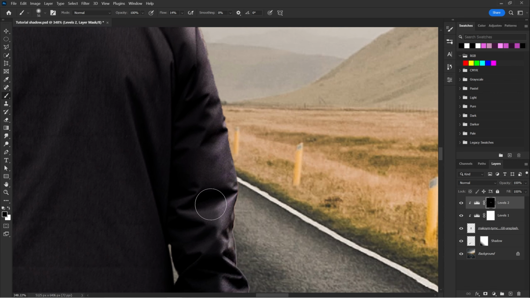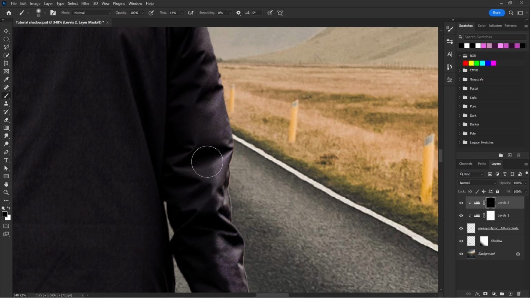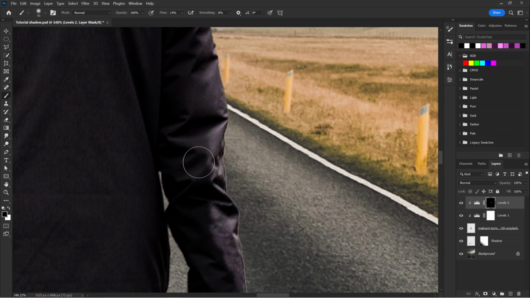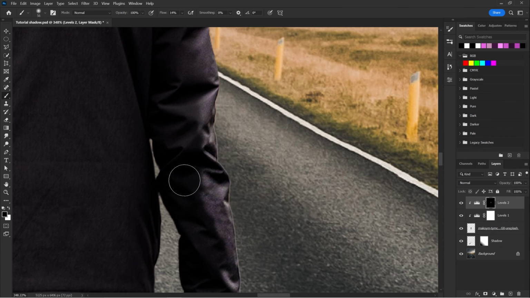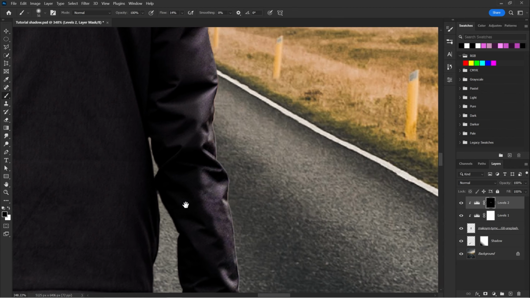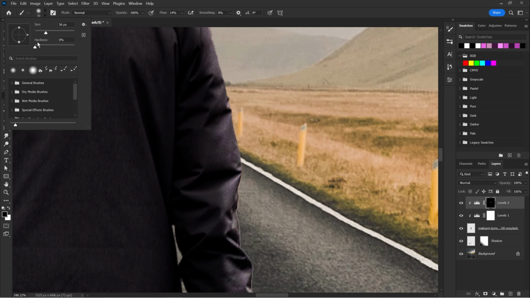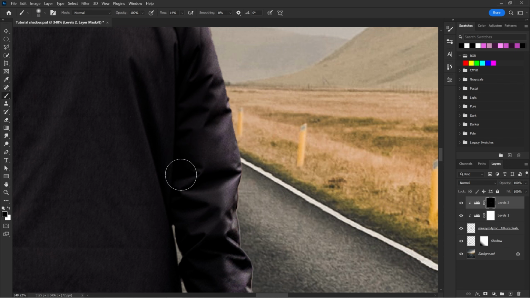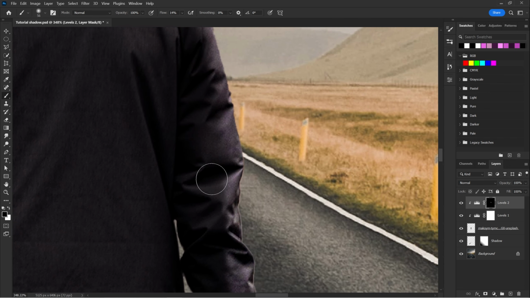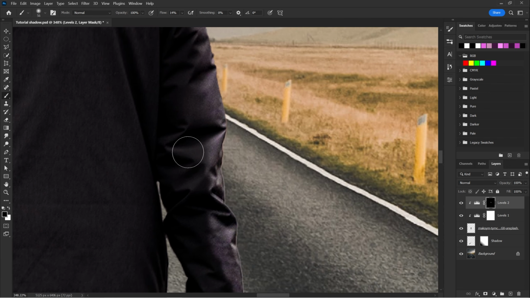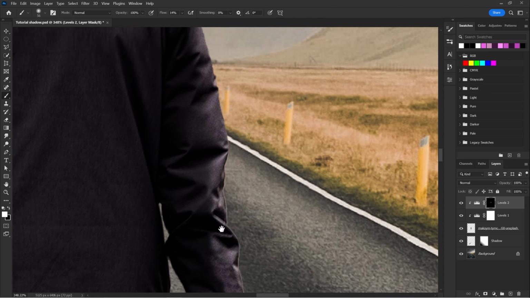So you kind of just use it to decrease it a bit, just so it's not so strong of a hard brush. It's similar to having a feather brush, kind of in its own way. Oh, and also another thing is make sure you have your hardness to 0. That'll help a lot because you have that feather, so it helps you blend in with the highlights and it'll blend into the shadow. So you can kind of just go around right here.